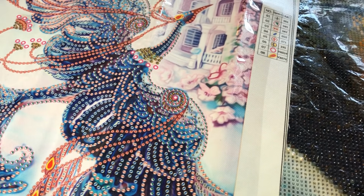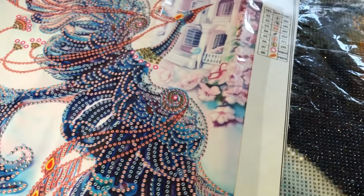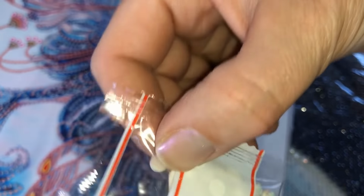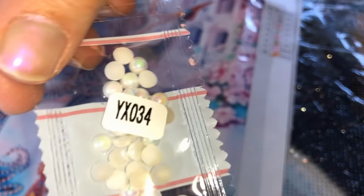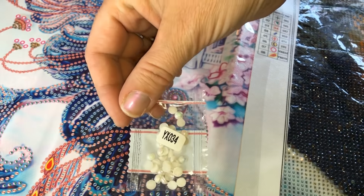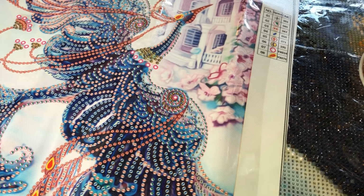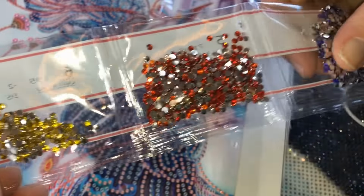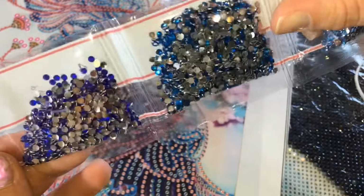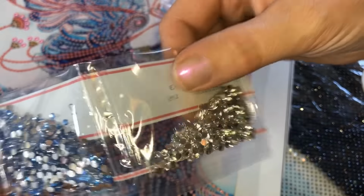There are these ones, they look like nails almost, don't they? And then there are these round ones. You can better see them from the side if I turn them the right way around. These AB coated pearls. And then we have 6 colors of rhinestones, and there look to be a lot of them in it. Look at that one, that's filled with rhinestones. And this one, and the clear one.